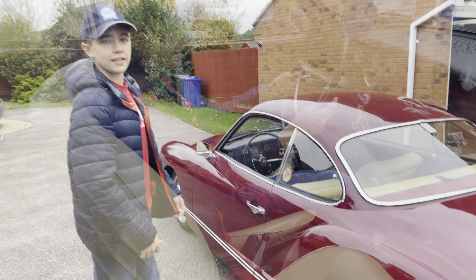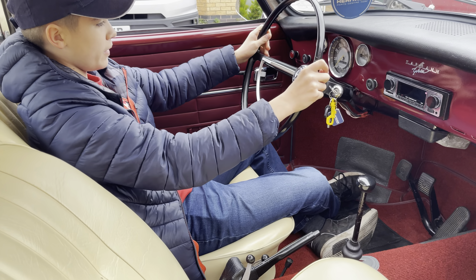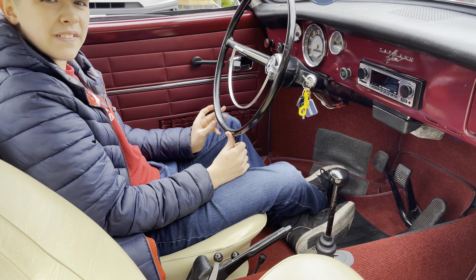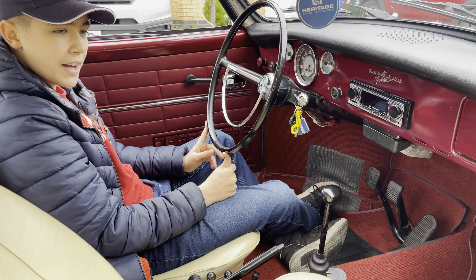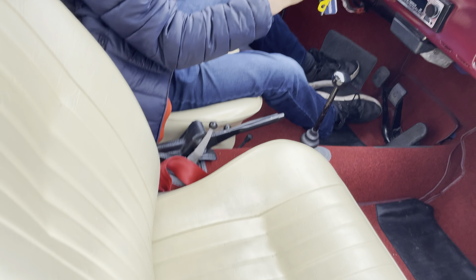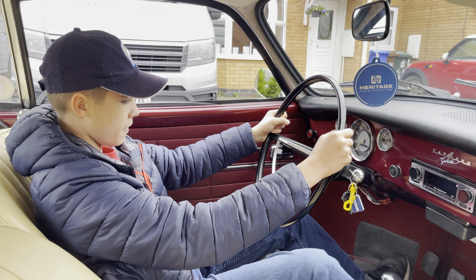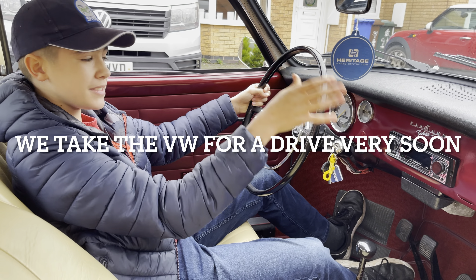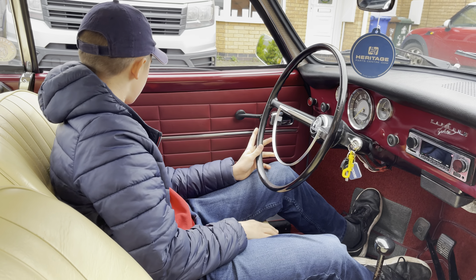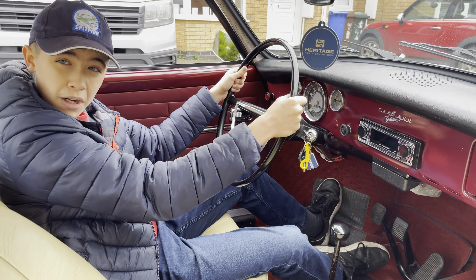Inside the car, the owner has basically fully restored it. The original things include the steering wheel and the speedometer, and that's about it — a full restoration of everything original would have cost a lot of money. Still, the inside is quite nice: quite retro feeling. The pedals are quite offset, which might feel a bit strange when driving, and it is left-hand drive. Because it's not fully original there's not much else to say about the interior — other than it's retro, it's nice, and it's cool.